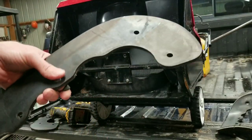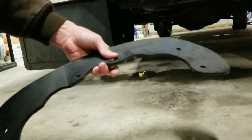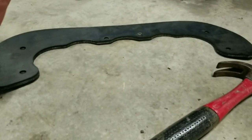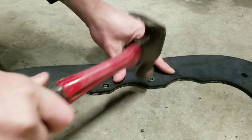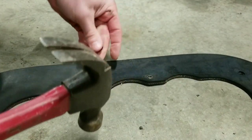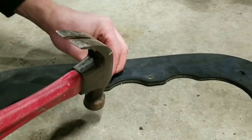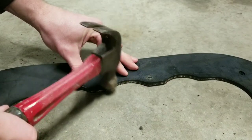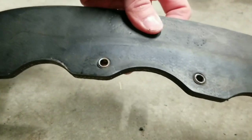So we'll put the inserts in down here. We'll put them in, just tap the insert down. Just like so. Real nice like.